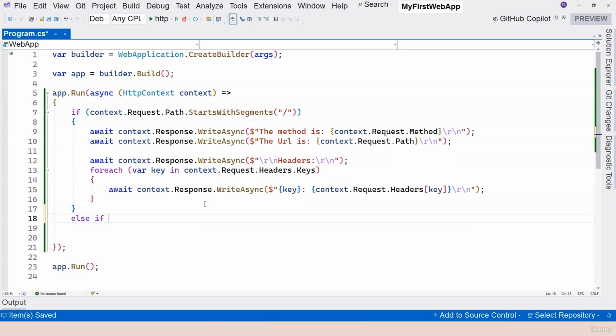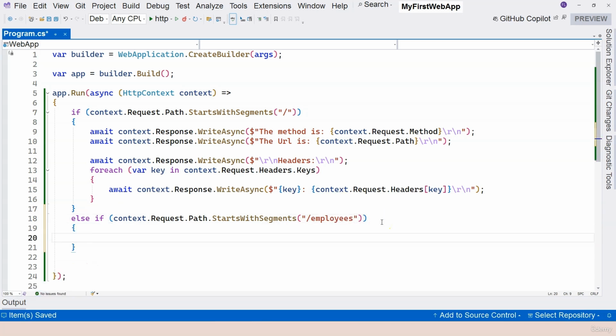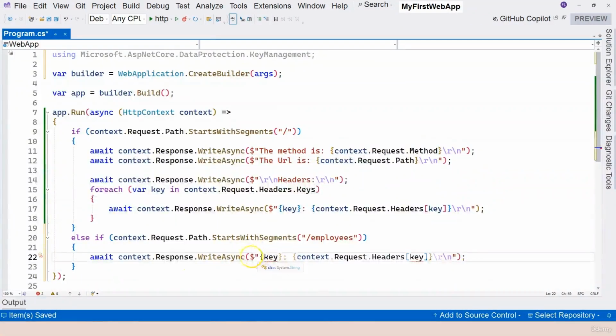And if we want to do another if statement here, if it starts with /employees, we want to output all of the employees. Right now, I don't have an employee list, so I'm going to just write employee list.